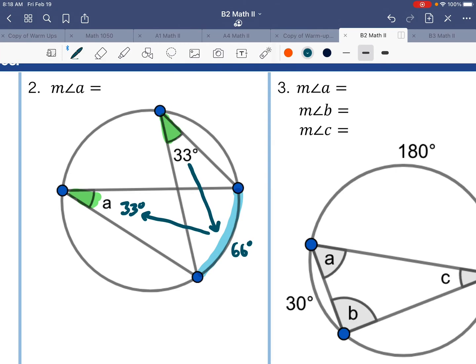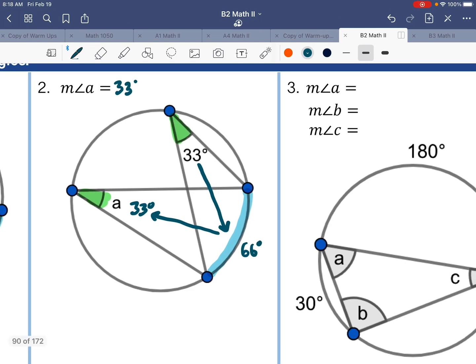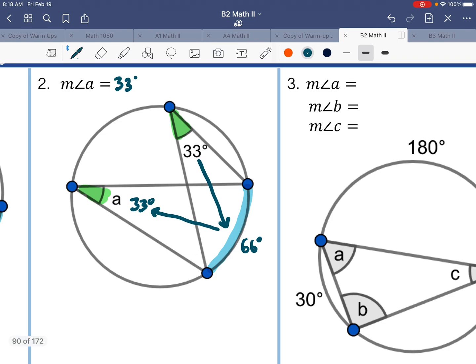So that's our little logic there, but anytime you have 2 inscribed angles attached to the same arc, they're going to be equal, because they both have that half relationship with the arc measure, so you might as well assume that both of them are the same. You can't divide by 2 in any different ways, right? There's only one way to do that.